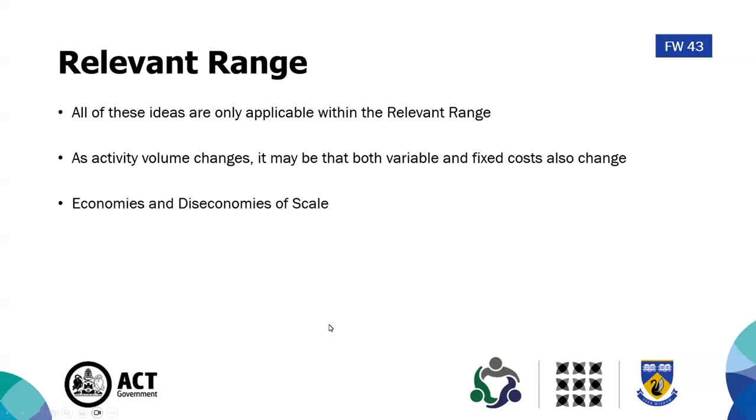In that context, we have economies and diseconomies of scale. So economies of scale occur when you are pushing your activity levels as high as you can within the relevant range to ensure that you cover all of your overheads, that you are actually recovering all of your costs and making appropriate profit. A diseconomy of scale occurs, on the other hand, where you are increasing your activity to such an extent that you have to increase your overheads to be able to meet that productive output.